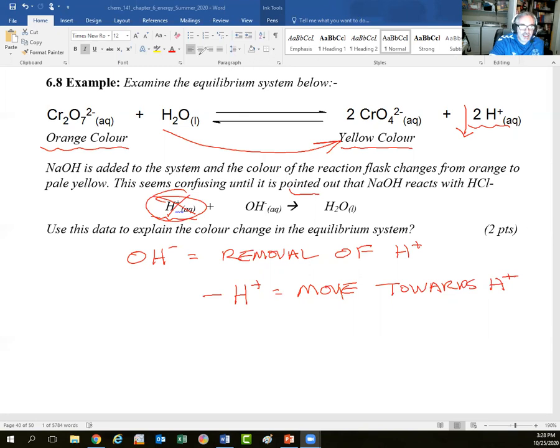Okay, that is it for chapter 6. We are done. Remember your mantras for adding chemicals, removing chemicals, and changing temperature, changing pressure. Don't forget about your collision theory, because equilibrium is just half of the chapter. Think about the ways that we can speed up the rate of a reaction. Think about how it affects the energy of activation, the kinetic energy of the molecules, and the number of collisions, as we outline in each of those little tables after each of the 5 factors.